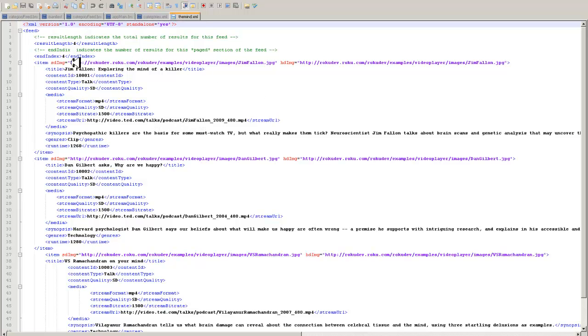All of these links will have to be changed to point to your server.